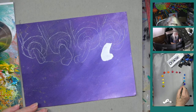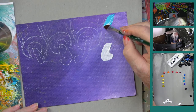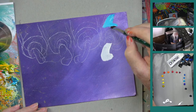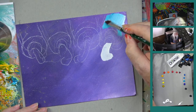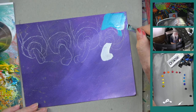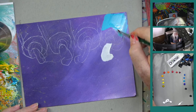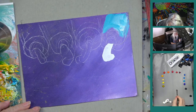And I know that this paint tube is sort of a light blue color here. All right, so I'm going to say that there's this paint tube here, which is a light blue. It's coming down here like this. Okay. And I'm just going to rough these in a little bit.